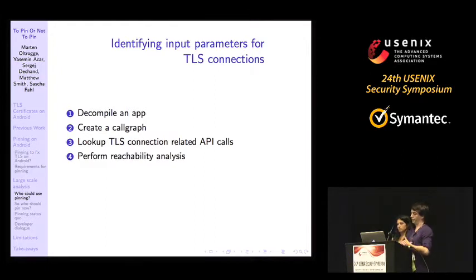We conducted a reachability analysis and only continued our analysis with objects that were reachable, that were actually used. We gathered origin information by applying static code analysis techniques. Therefore, we used backtracking and program slicing.